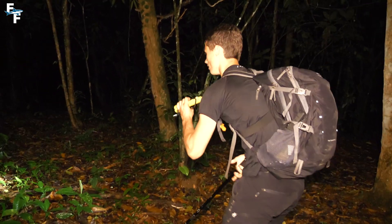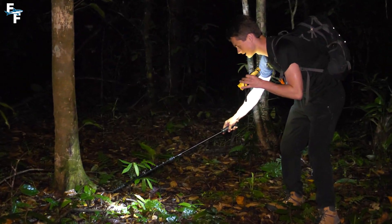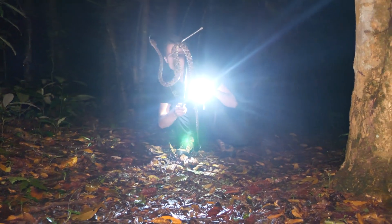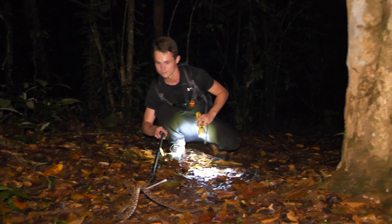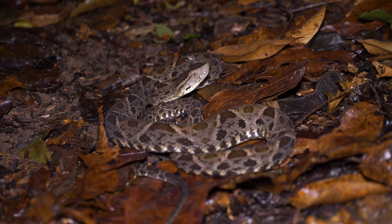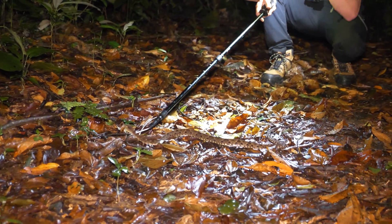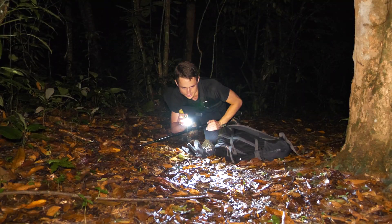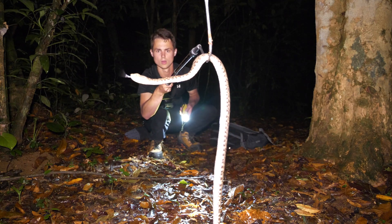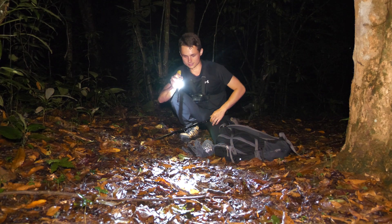We have a small little Fer de Lance right here, blended in perfectly. They are very, very spastic snakes. That, my friends, ladies and gentlemen, is the most dangerous snake in all of Latin America. This snake is called the Fer de Lance and it is responsible for 90% of all venomous snake deaths in Central and South America. The snake feels comfortable there — it's not wiggling its tail or sticking its tongue out, so it's just trying to remain camouflaged right now. I think this is as good a time as any to get this bite test underway.